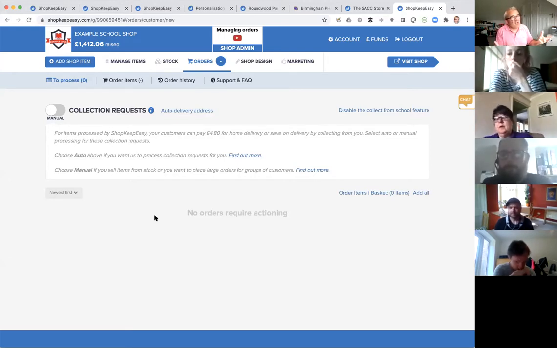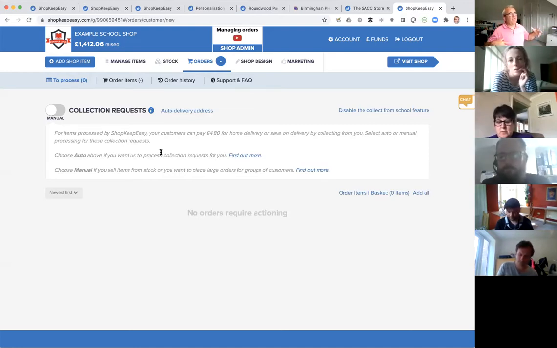But it's your choice. However, there is another feature, and it's called auto. So you click that button there, it switches to auto, and it then means that the customer is going to collect from you, but their postage is half price, so it's £2.40. And when there's 2 orders made, we then automate the collection request. So it automatically manufactures and sends to you, because they've both paid for that delivery. Do you see what I mean? Yes. So there's a couple of options there.